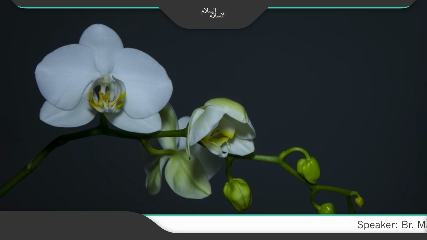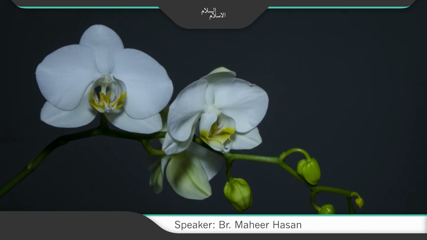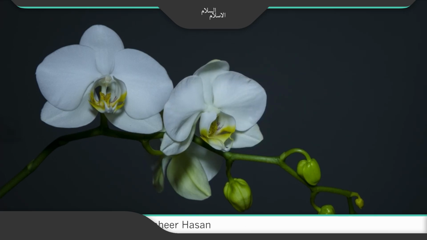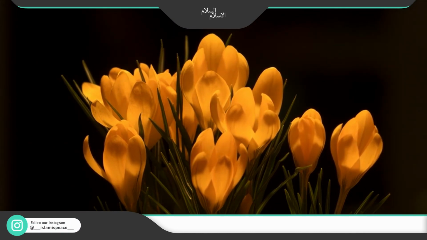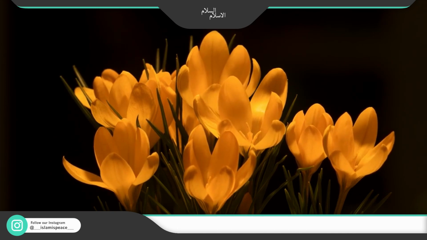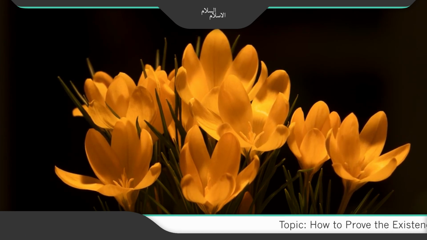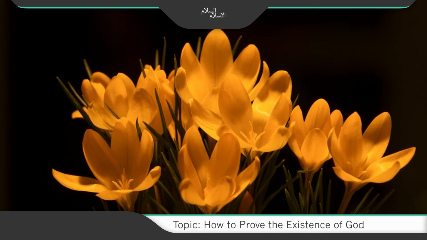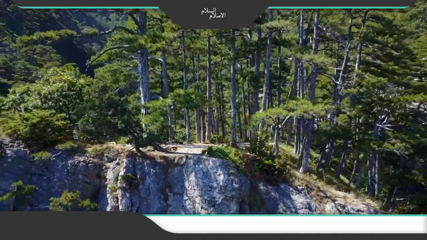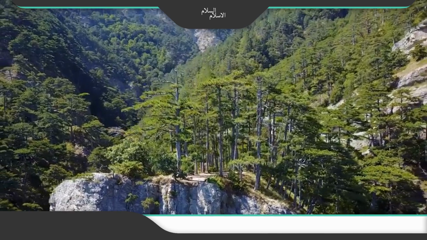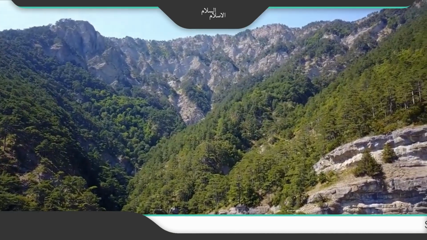Now, this line of causation is that this object, for example, has a cause, and its cause has a cause, and its cause has a cause, and the line keeps going on. Therefore, it is logical for this line to be broken, because it's not logical for us to end up in what is called an infinite regression, where there is no beginning. This line must be broken, and the only way it can be broken is through a cause that does not have a cause, that has no cause and no beginning. That is the only way this line of causation can be broken.